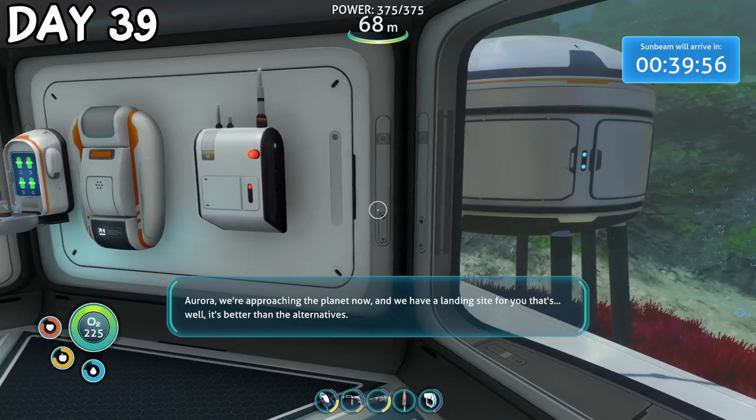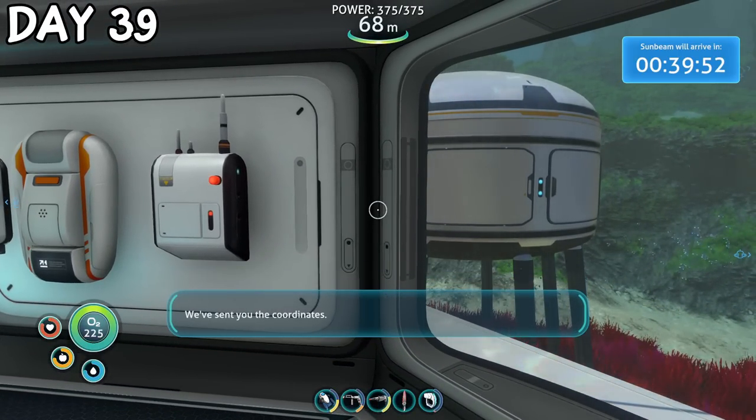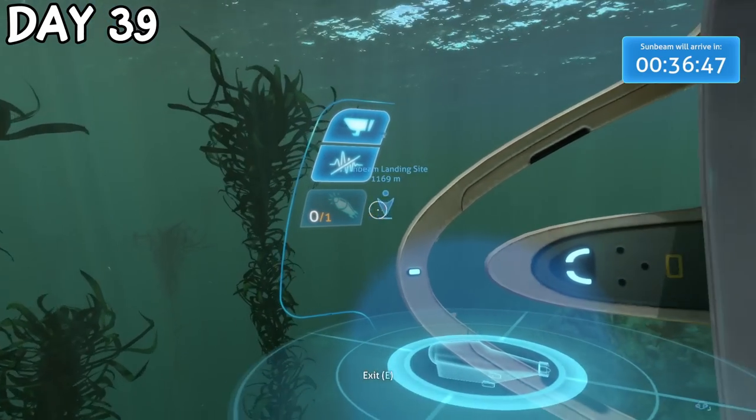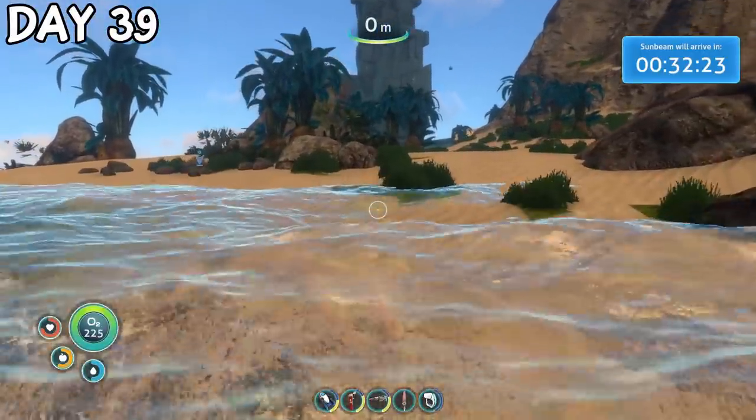I got a radio from the Sunbeam, which was evidently another ship that was coming to get me, and it gave me coordinates of where they would pick me up. Because it was such a special occasion, I decided to take my Cyclops with me and discovered that it was actually at that one island with the giant alien skyscraper.